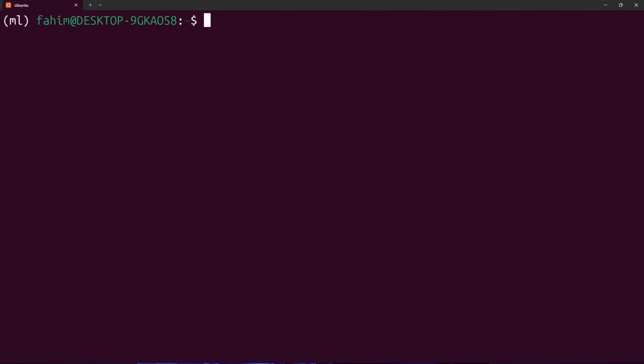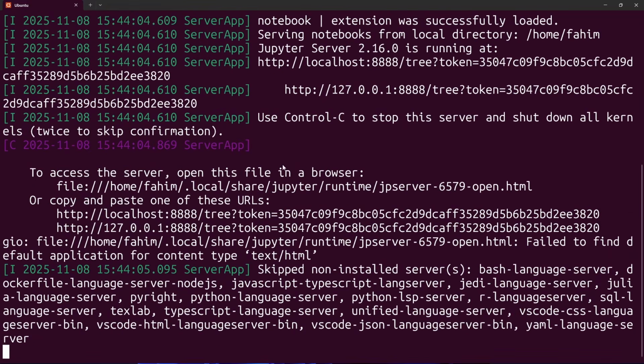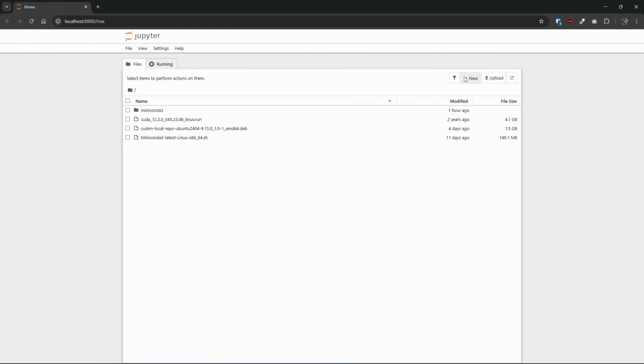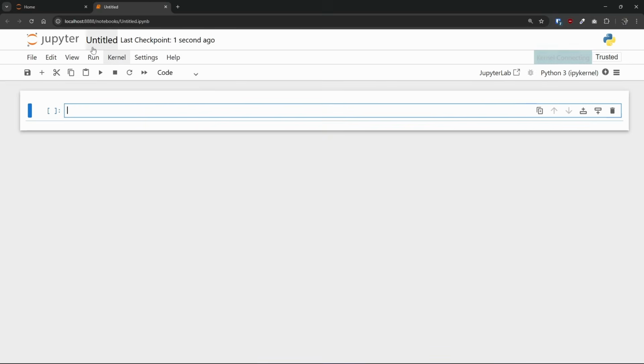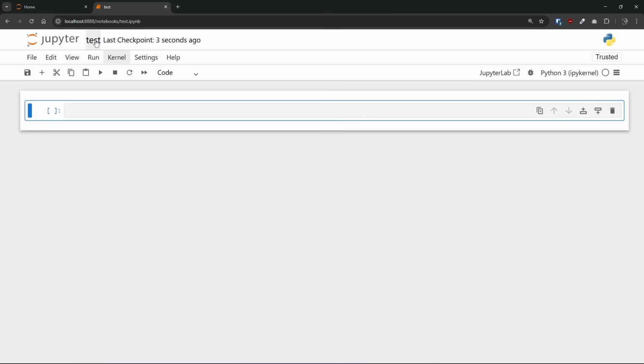Okay, now I want to open a Jupyter notebook and check in that notebook whether it's working perfectly fine or not. So this is the notebook, and let me create a simple test here.